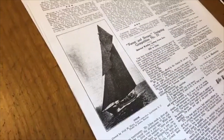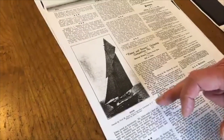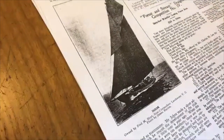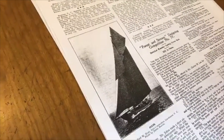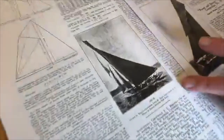Oh my gosh. In this case, she had just come to the U.S., been shipped over. I don't think she sailed. I think she was shipped over and belonged to a guy named Fred Hoyt, Rear Commodore of Larchmont Yacht Club. This is a James Burton photo. Not too clear in a Xerox here, but shows you her stature and what a really beautiful vessel she was. Tall rig. And we just find these pictures right in our library in Field and Stream.